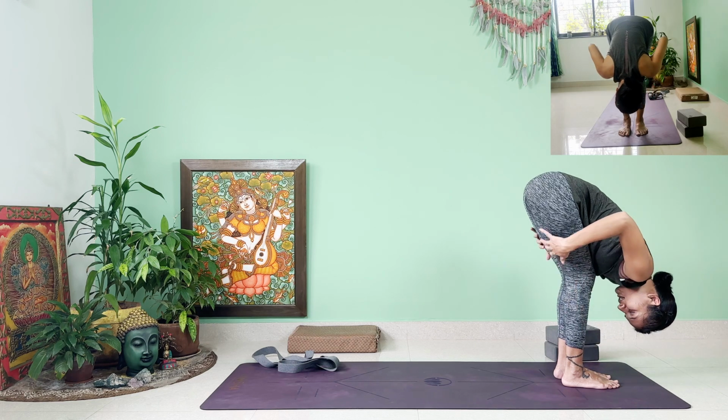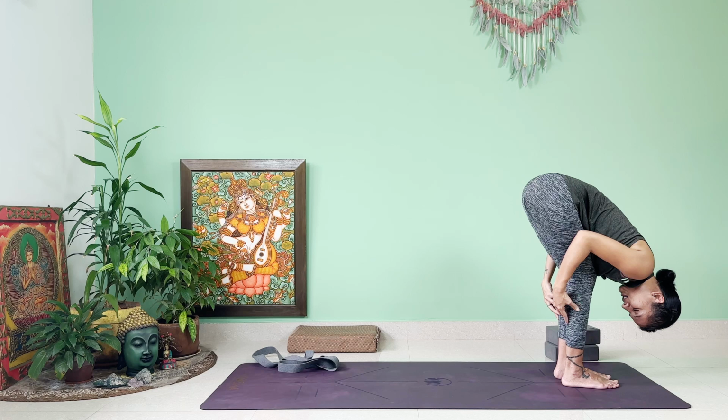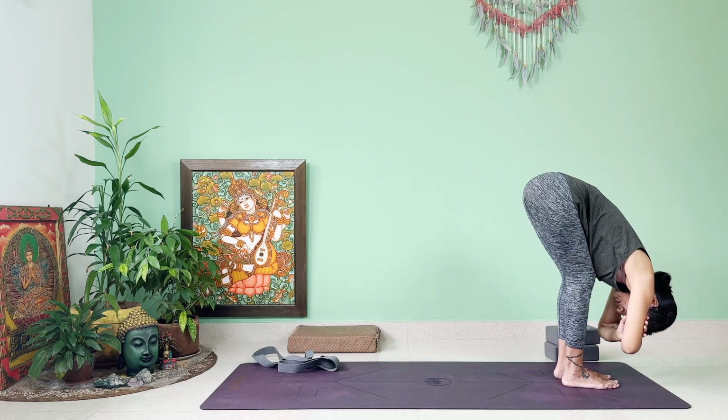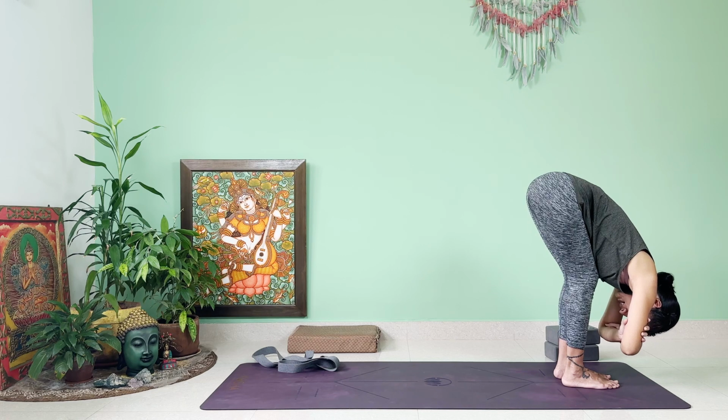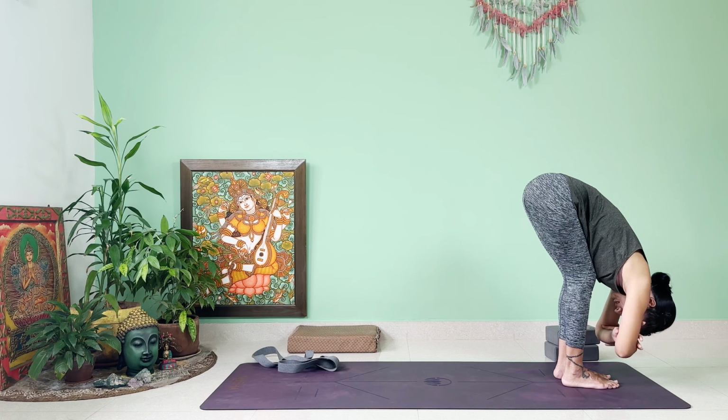So you can see even my knees are slightly bent because I'm doing this practice in the morning, my hamstrings are tight, and I would allow them to loosen up first before I start straightening my knee. I would definitely make sure that my knees are safe. My lower back is safe, and for that, if you have to bend your knees, that's okay. Relax your shoulders.